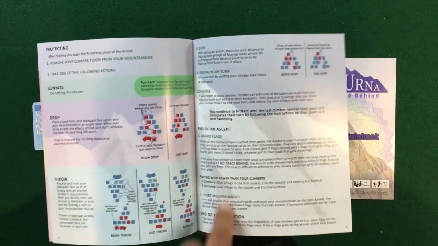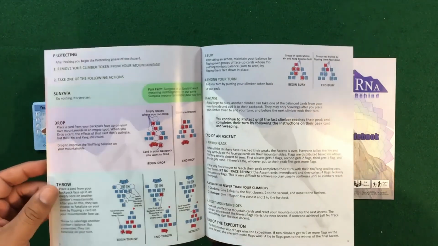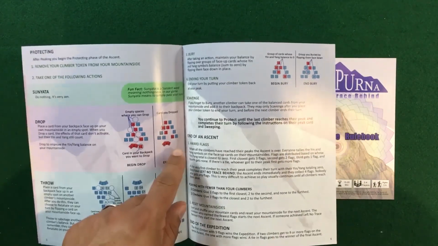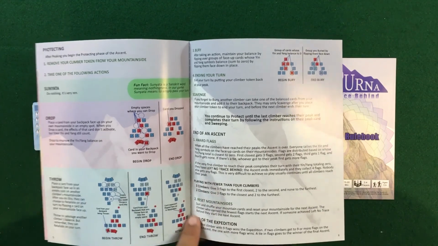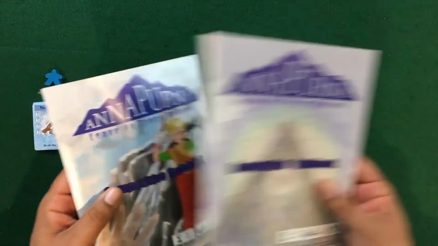And then how the 2 rule books differ really is the end aspect here and scavenge. You won't be doing scavenging in the cooperative version, but it explains how you get your flags and get your points in order to win the game, as well as reset up the mountainside.